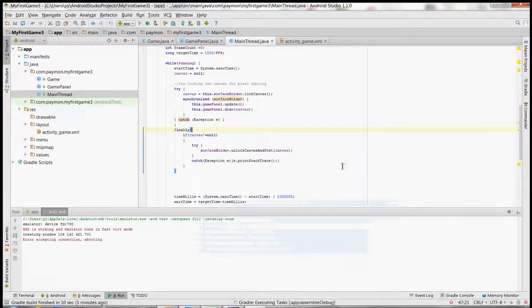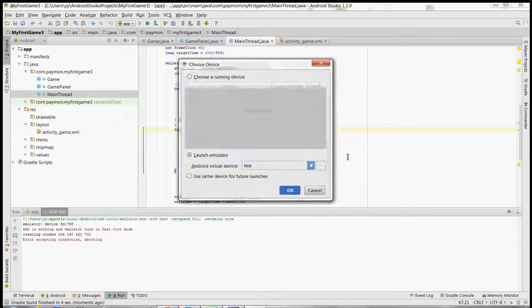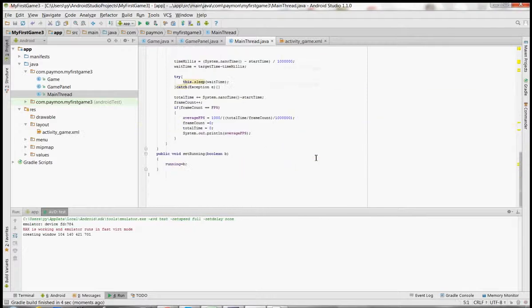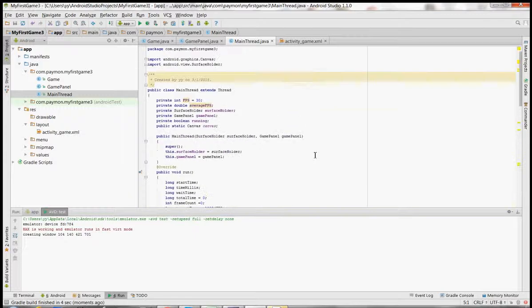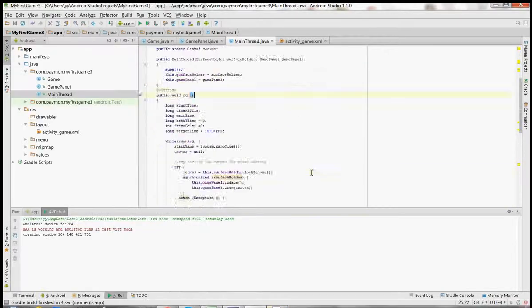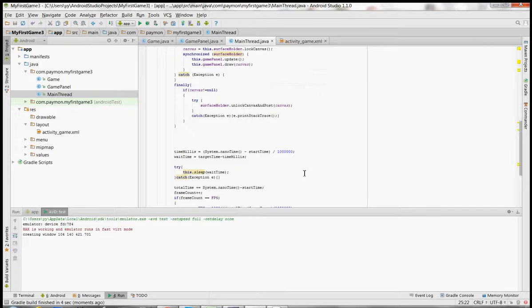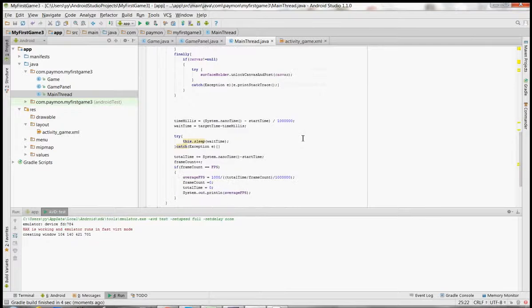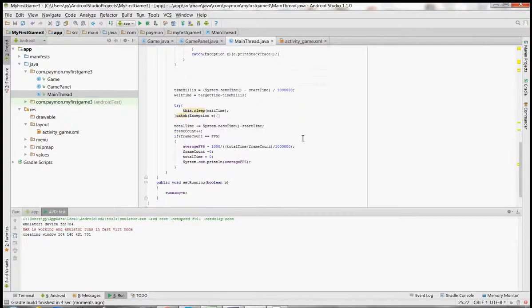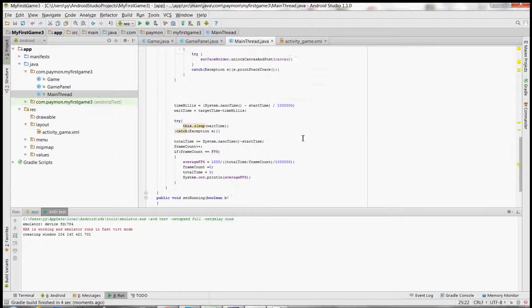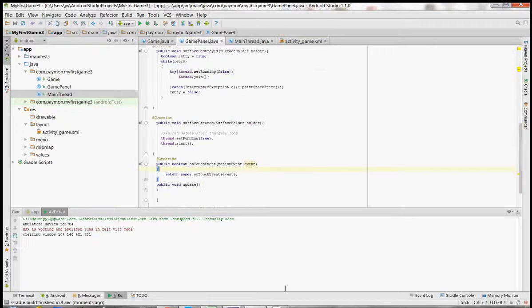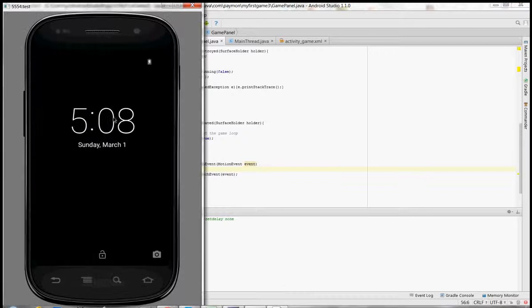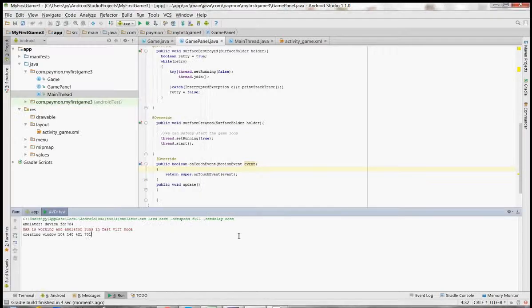So as I was saying, I'm going to upload this code, so if you have problems you can compare it to your own. Alright, no exceptions, that's good.